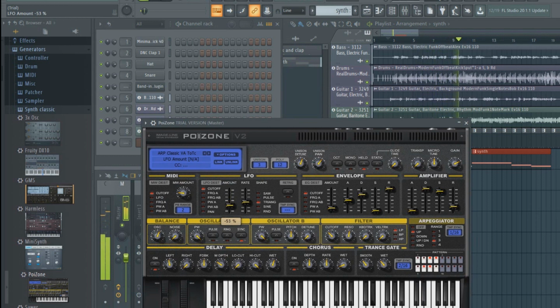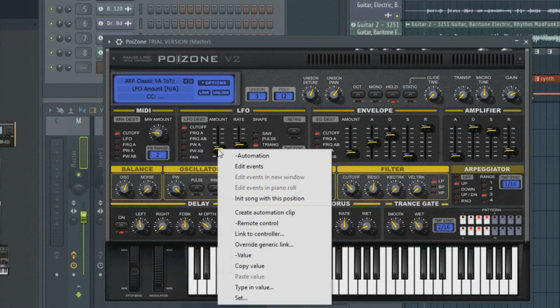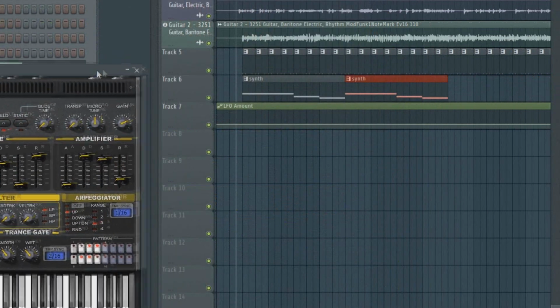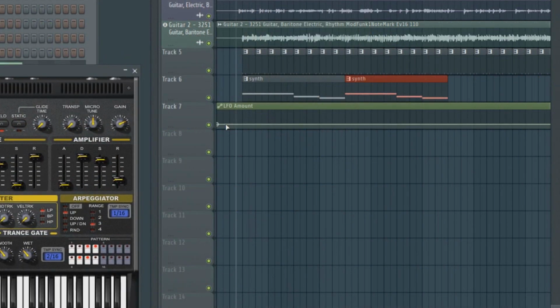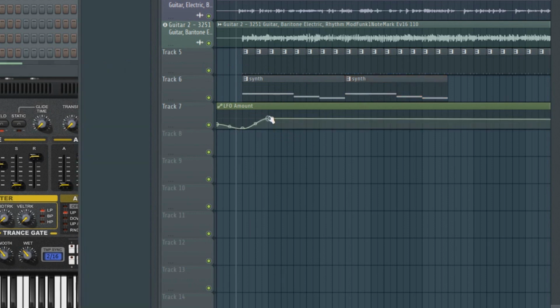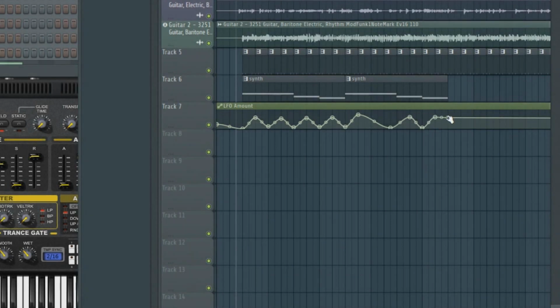But if I go in and out with the low frequency oscillation value, or LFO, I can bring it in and out and make it a bit more subtle. So if I right click on that particular parameter within the plugin, I can create automation clip, which adds that parameter to the timeline. I can right-click to add points, which I can move up and down. So I can have it swell at every other bar, making it a lot more subtle. So let's check that out.